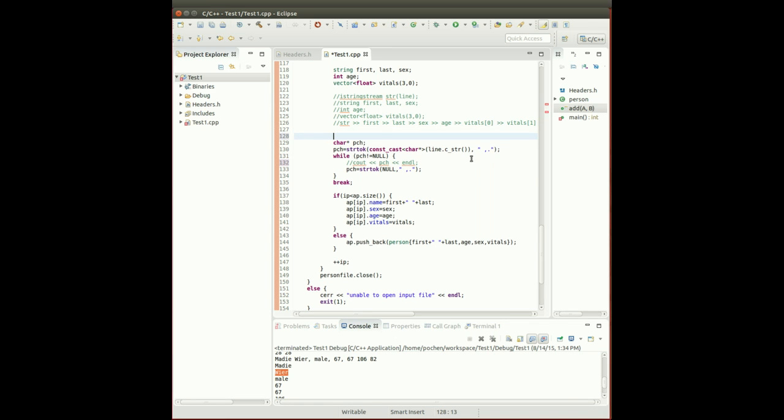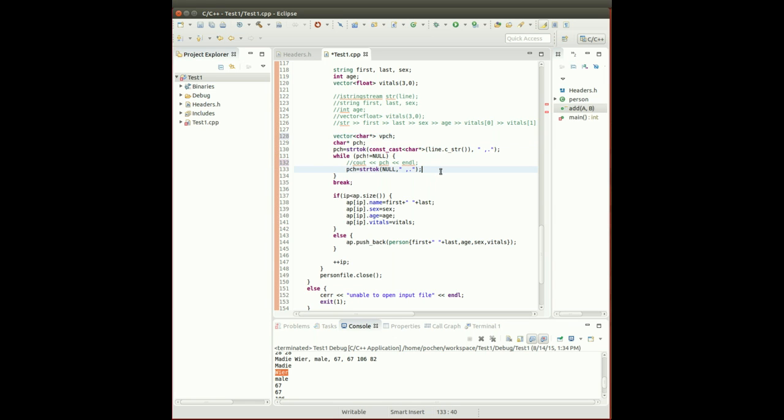I can put the tokenized char stars into, for example, a vector. So here I'm defining a vector of character pointers. I'll just call it a VPCH, a vector of PCH.